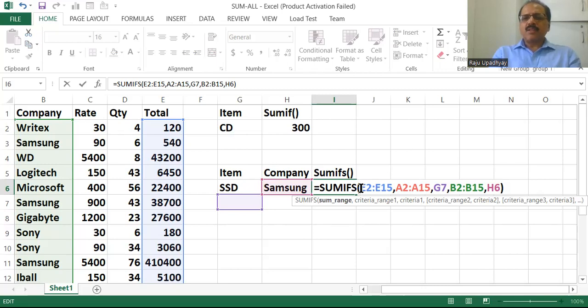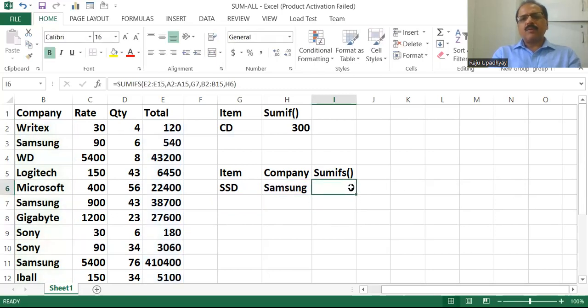Then we specify the condition 1 cell address. Then we specify the second criteria range, B2 to B15, which means we want the company name to be checked, and the company name I'm going to enter in the cell address H6. Now, if you hit the enter key, right now we are getting the value 0.